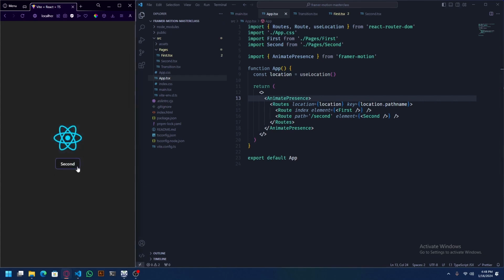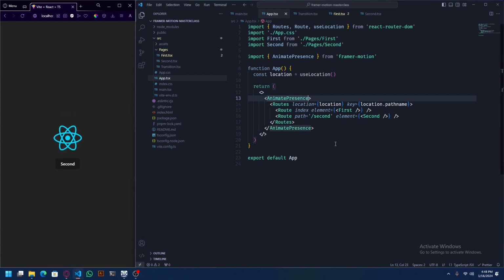And this should work. Now, as you can see, there is a problem here. It does show the exit animation, but it immediately starts showing the second animation also, and it is also showing the exit animation of the first page.